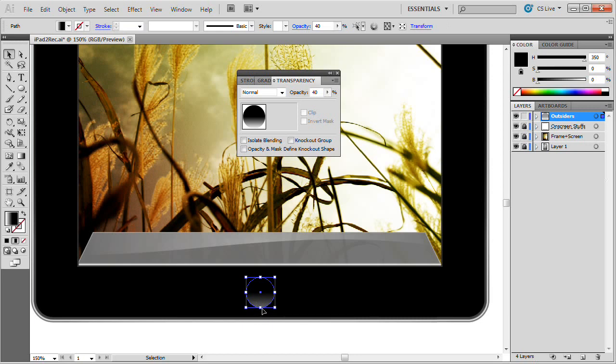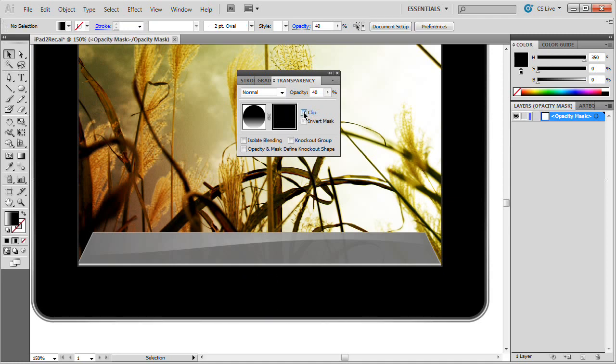So we're going to achieve that effect by masking this. So we're going to go ahead and copy this shape, Command or Control C, great. And again, looking to that transparency panel, we're going to double click and we are going to unclip this. And I'm going to hit Command or Control F to paste my shape in place. And you can see there's a couple things that are happening. The opacity is 40%. That's the actual opacity of our mask. We want that to be 100%. So set that back to 100. There we go. And we're just going to fill this guy with black.